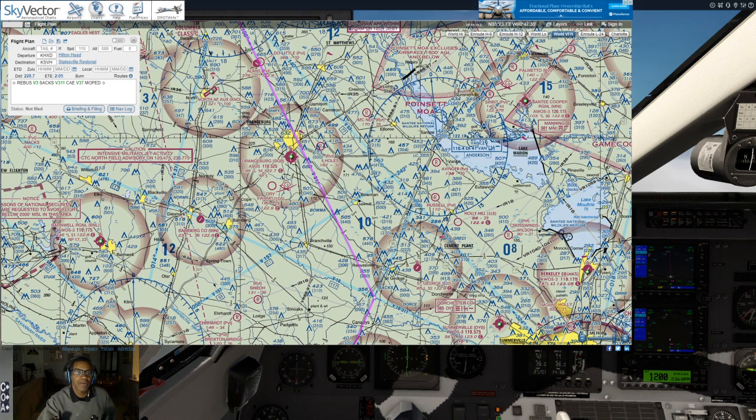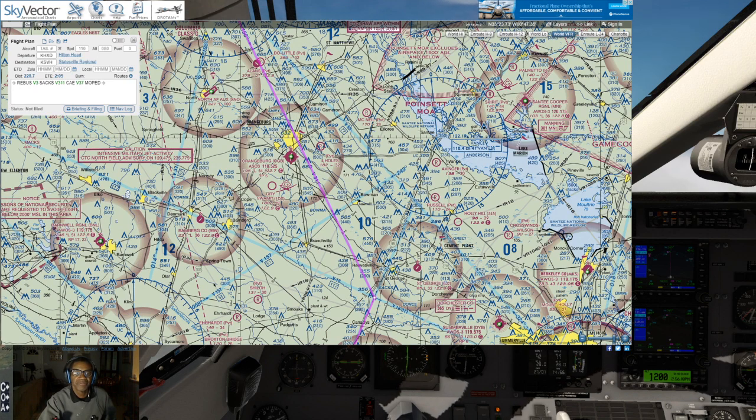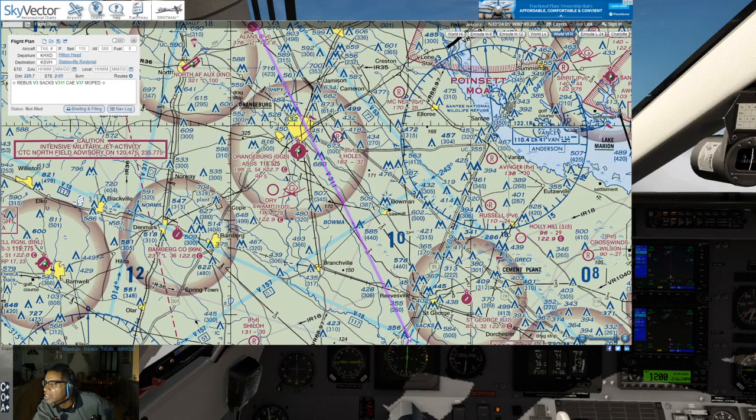Okay, you see Orangeburg just now starting to appear on the map here. It's right here at the top. Left traffic, runway 5 is right traffic.